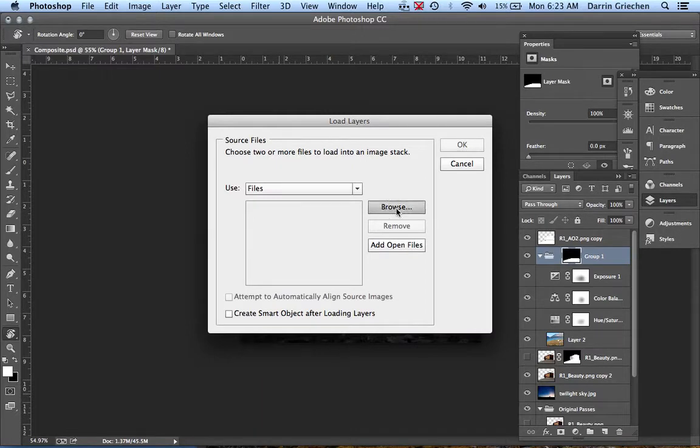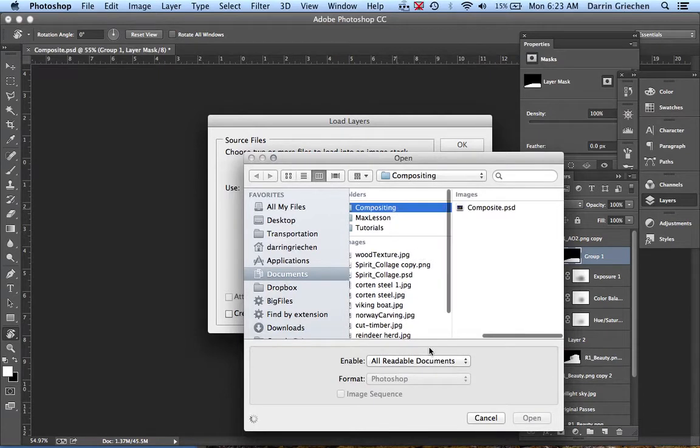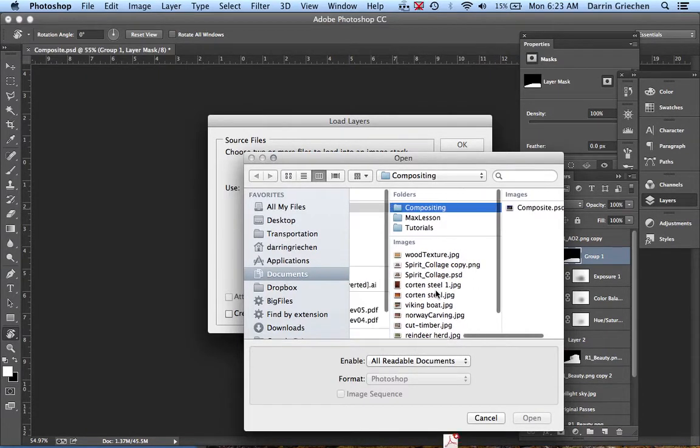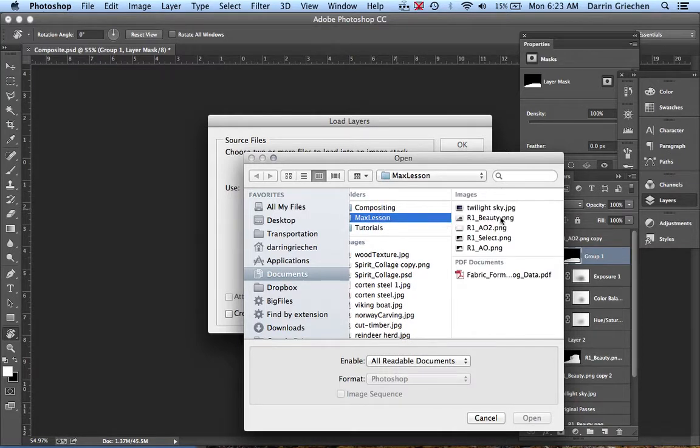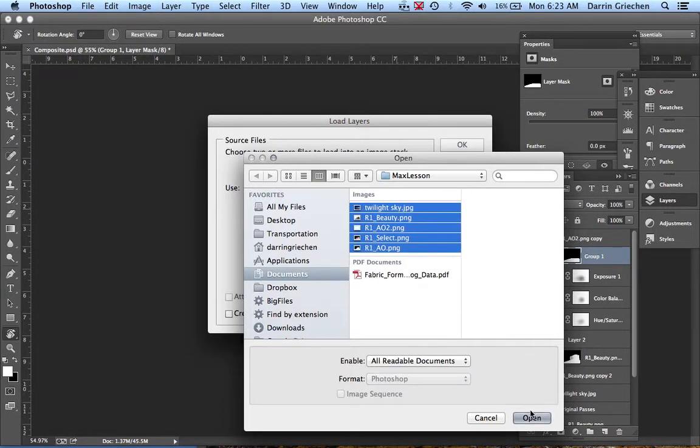We want to browse to find our images. I've already saved them, so I've got my background and all of those in one place. I'm just going to select them all and click Open.